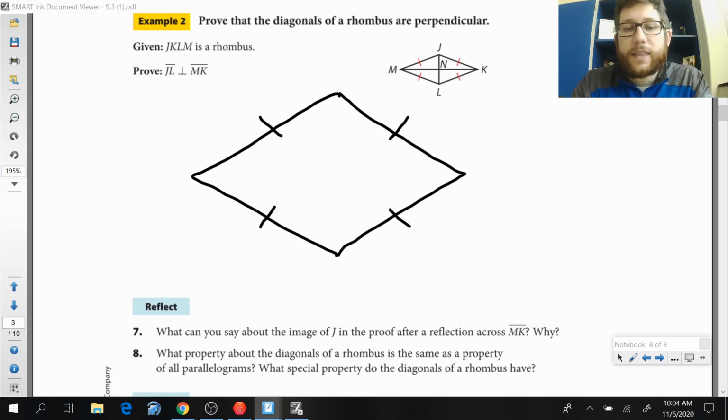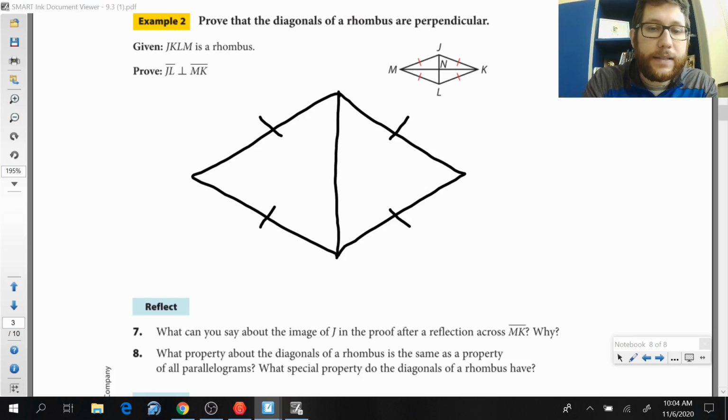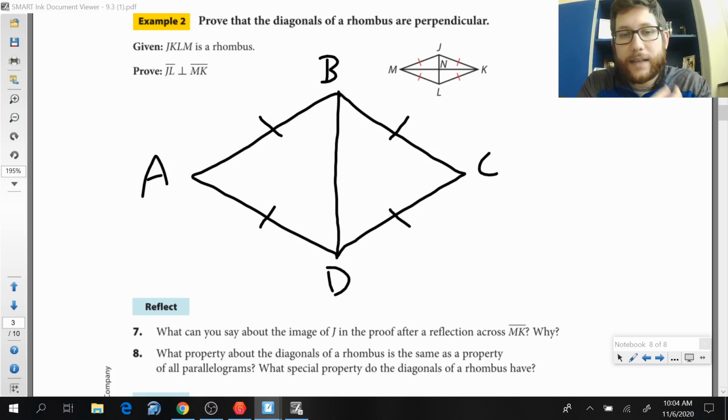All right, so say I've got a rhombus here, and I know rhombuses have equal sides, right? Let's think about why these diagonals are perpendicular and why they bisect the angles. So let's start with the bisecting of the angles. If I draw this diagonal, why does this have to bisect the 2 angles? And we'll call this A, B, C, and D. So why does this diagonal have to bisect angle B and angle D? Well, the reason is look at the triangles on the left and right side. The left triangle is an isosceles triangle, and so is the right triangle. And we know they're also the same size by SSS, right? I've got a reflexive side, I've got 2 given sides, so that means these are congruent triangles.